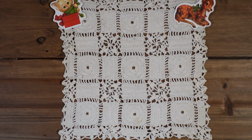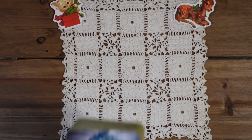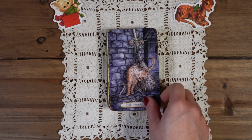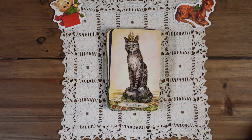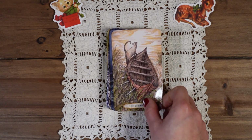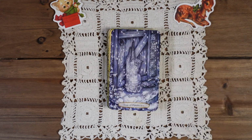Okay, so next we've got the Soulcats Tarot. I think Adam Ohler's artwork is just so cozy to me. Something about these Soulcats, I think it's the color tone used in a lot of the cards, feels very suited to the winter time to me, where Oak, Ash, and Thorn to me is very much fall. I will carry it into the winter, but it's very much fall. Then the Smoke, Ash, and Embers is spring, summer. This one is the one that slots into winter.